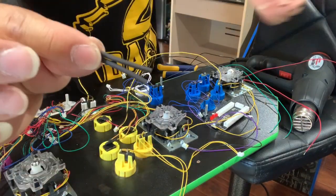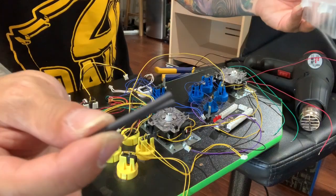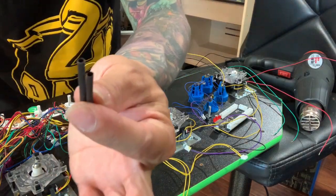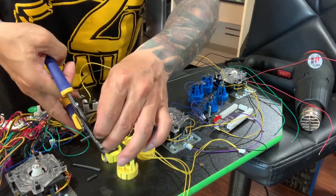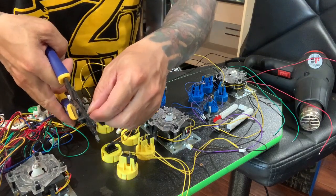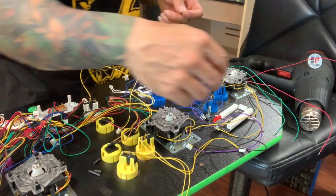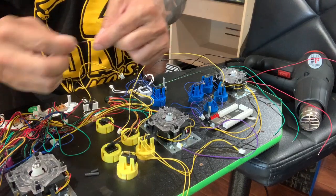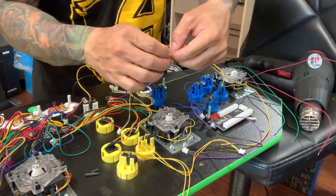I have this shrink tube here — it comes in a bundle box. Thanks to my boy B Kong. I'll leave a link in the video description. What I like to do is cut it into three pieces — it's too long otherwise. Slide it down, put it in. Cut into three pieces — try to do it evenly. I'm gonna take a yellow wire and put one tube in. The shrink tube gives extra security so it doesn't touch any other wires.